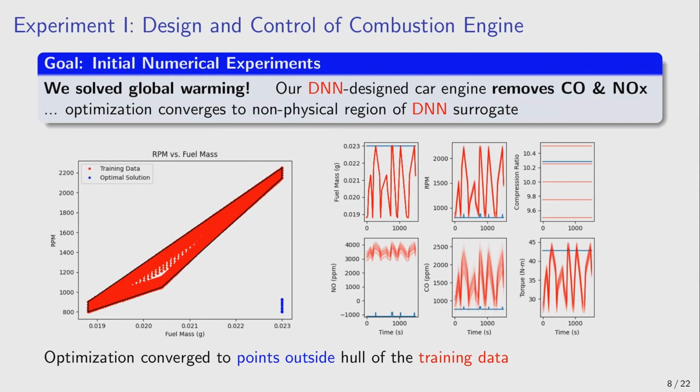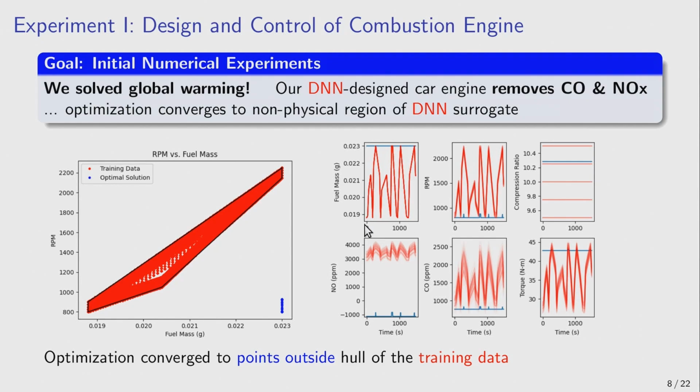That engine doesn't exist. What was happening was, in fact, that each of these red dots corresponds to a training point. So the training data is very, very dense. There's a lot of training data. The optimization solver was converging to this point down here. So those are my iterates. I have absolutely no knowledge really about this function outside of the set where I have the training data. As a consequence, I'm just predicting complete garbage. And in this case, I was predicting that my new machine would solve global warming.